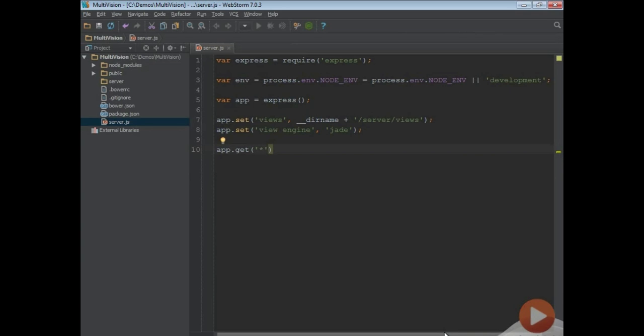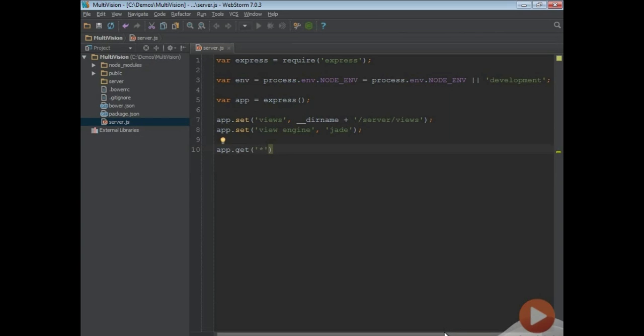Now I will warn you that this can be a little bit dangerous. It's fairly easy to get one of your routes wrong, especially by forgetting to put in a leading / and end up in a situation where Angular is either hanging on you or giving you the infinite digests error message. So the other solution is simply to coordinate your routes and make sure that every route you create on the client is also known by the server and able to be handled by the server. We're not going to do this in our application, but it is important for you to know that that is an option.